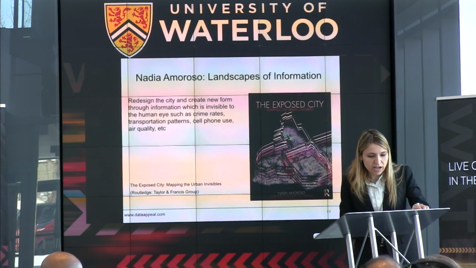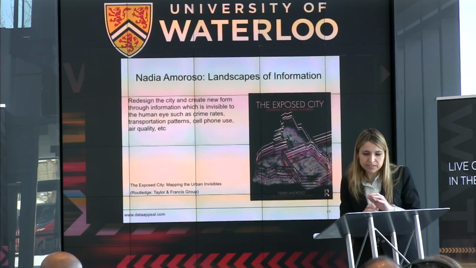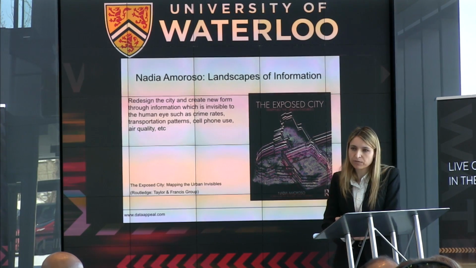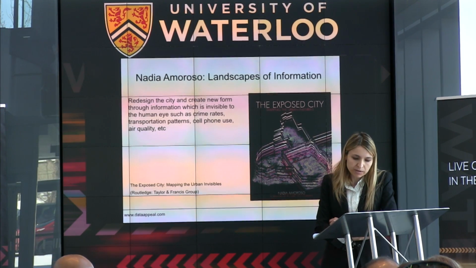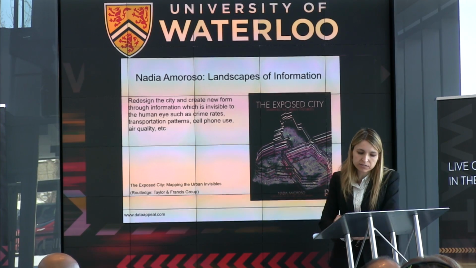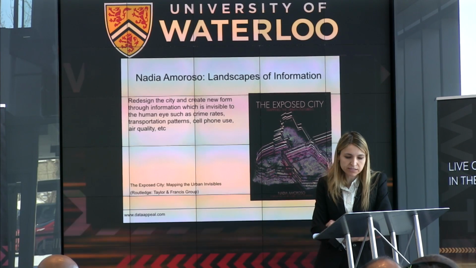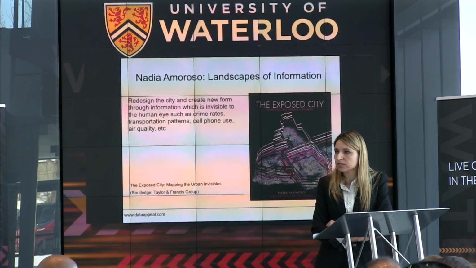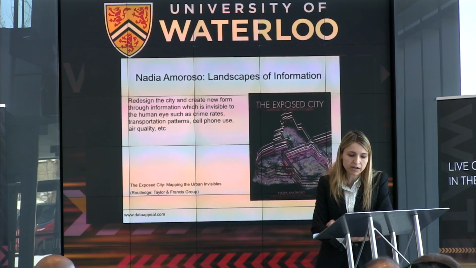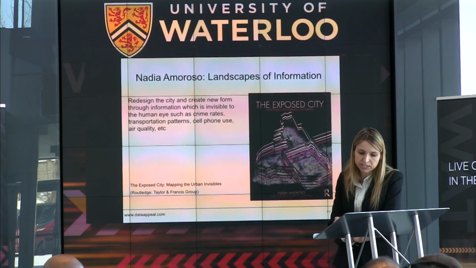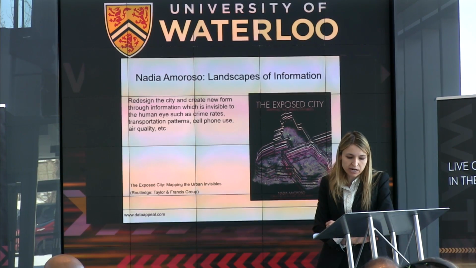So after looking at all these figures and key people that have shaped the role of creative mapping, I put together this book called The Exposed City, and I was really interested in the way that we redesign the city and create new form through information that is typically invisible to the human eye. Things like crime rates, transportation patterns, cell phone usage, air quality.